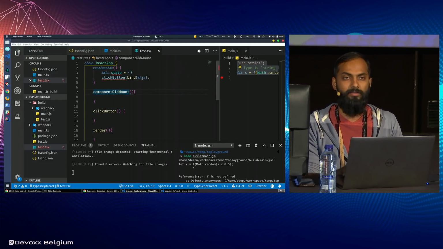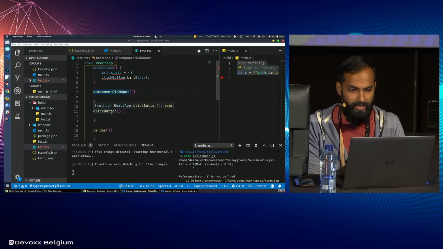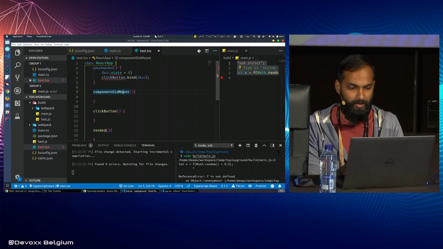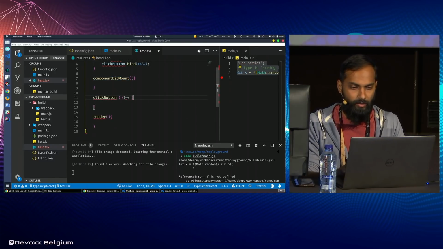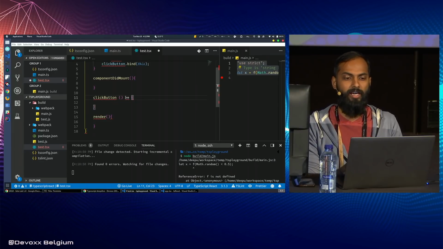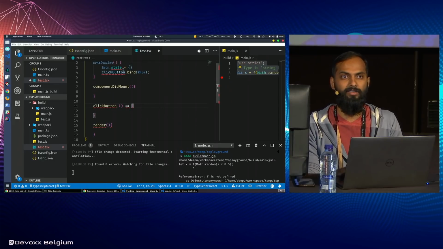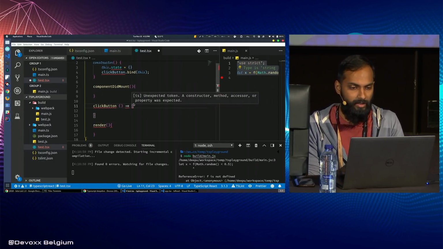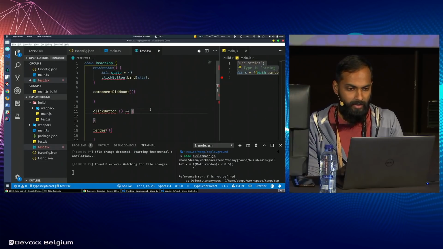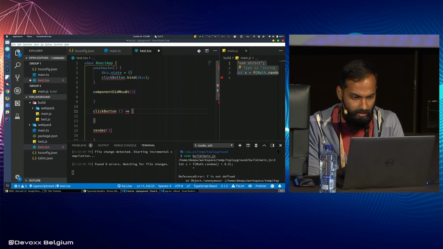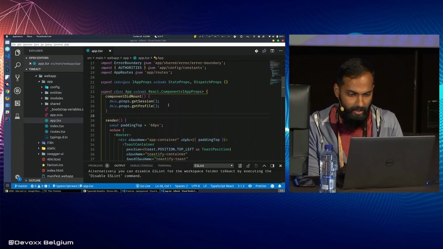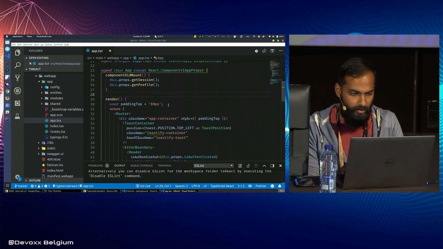The reason for this is obviously the issues that we have, because in traditional JavaScript you can't do this within a class. You can't have these kinds of arrow members. If you had an arrow member, then you don't have to do the binding. That's the point. But with TypeScript, since this is not in React, I think this will fail. So let me show you an example of that.